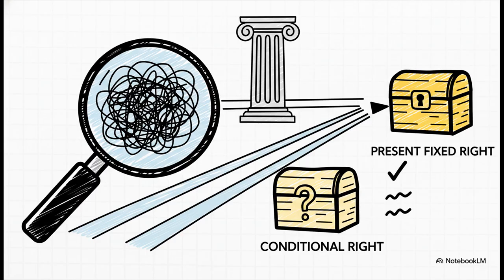In this dispute, the timeline of exactly when property rights actually accrued was heavily contested based on a complex condition precedent placed on the heirs. The Supreme Court's ratio decidendi here painstakingly separated the present fixed right of Section 19 from the conditional right of Section 21. The verdict created a clear judicial litmus test to determine if a condition actually suspends ownership entirely or if it merely postpones the physical enjoyment of the land.